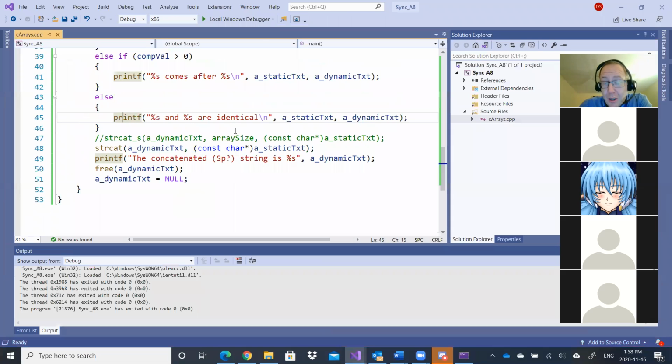That is really alarming because it allows you to do stupid things if you don't have the underscore s version of things. This is why I suggest having those in there, because the stupid things you can do are just blow right by the end of your array and stomp on memory in other places. It's not your memory to stomp on. You can just stomp on other people's memory. That's a big problem. That's why we have these things, to prevent people from passing gigantic strings into a small little array, that sort of thing. So hopefully that makes sense.